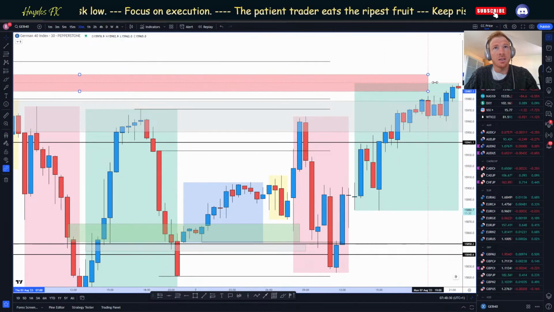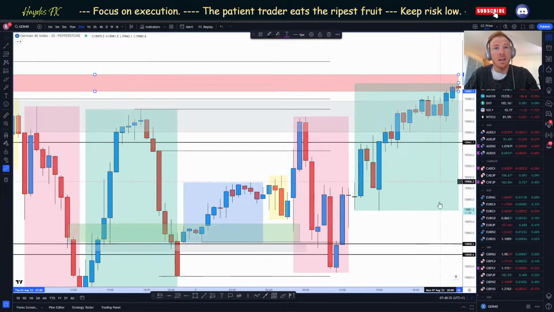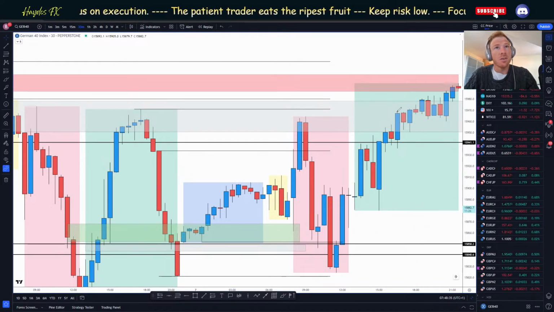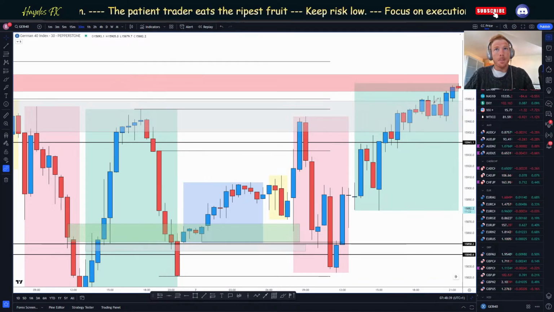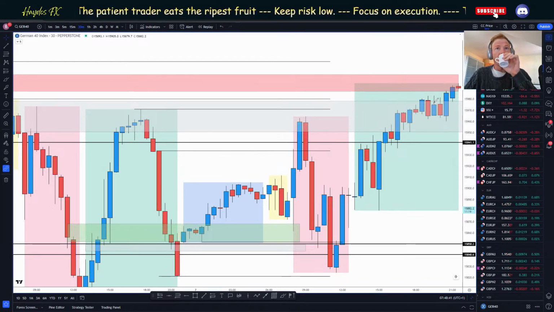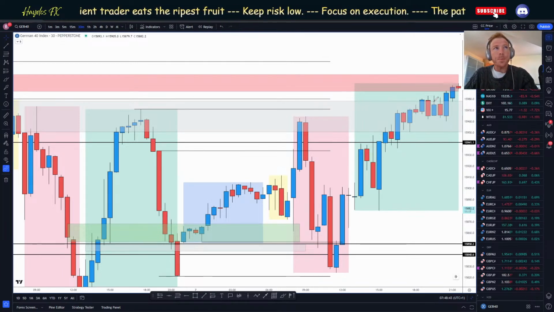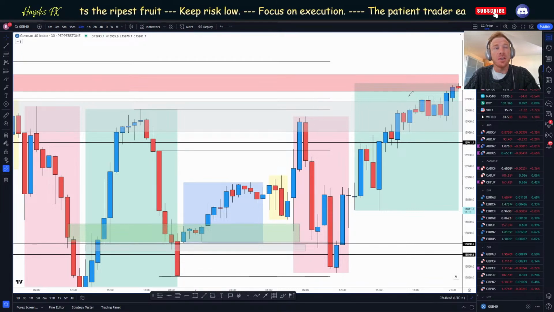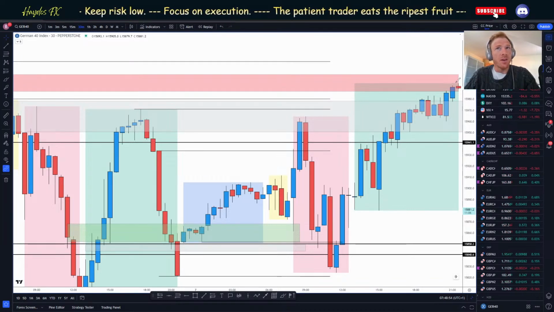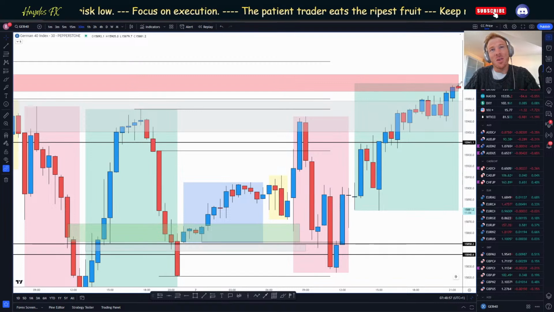So let me just extend this across. And this is where I was thinking, damn, do I want to put a sell in overnight? And I was really considering it. I thought, well, I'll be a little bit stingy, and I didn't want to pay swap fees because swaps for German 40 aren't very good. So I thought, well, price probably won't move. So I'll let it close here.